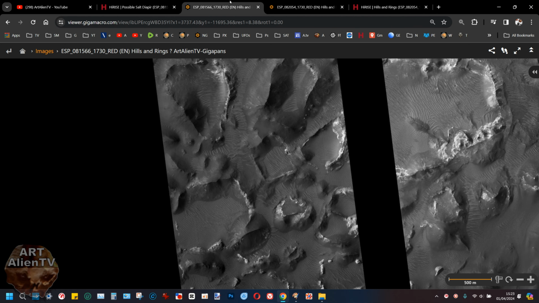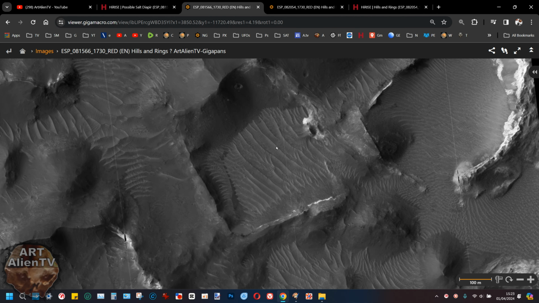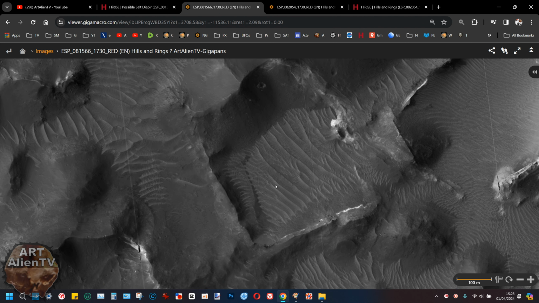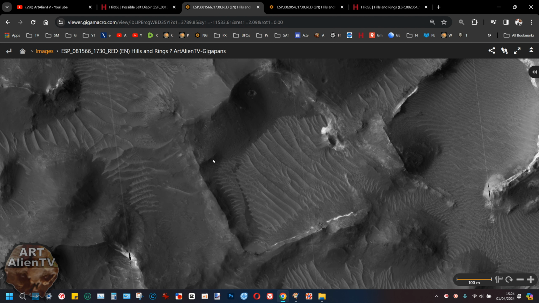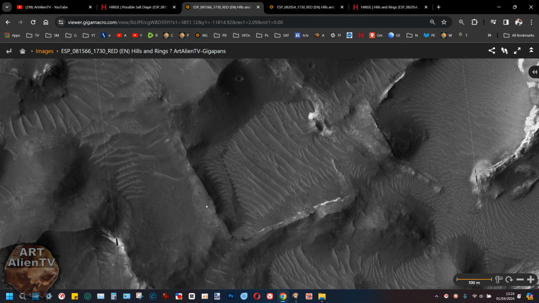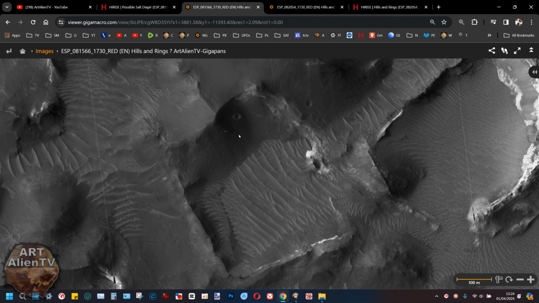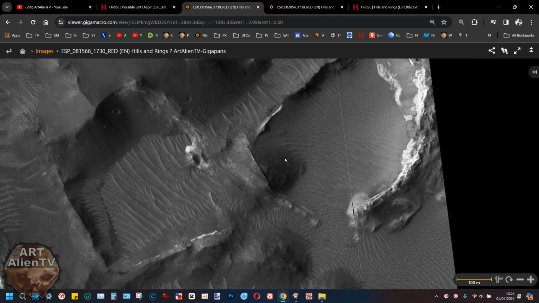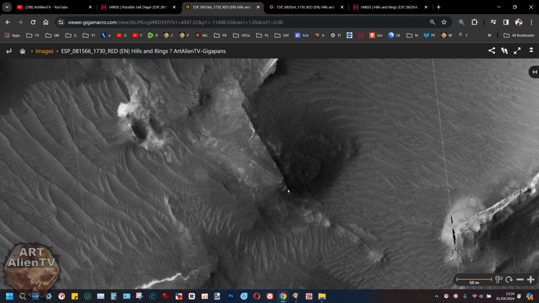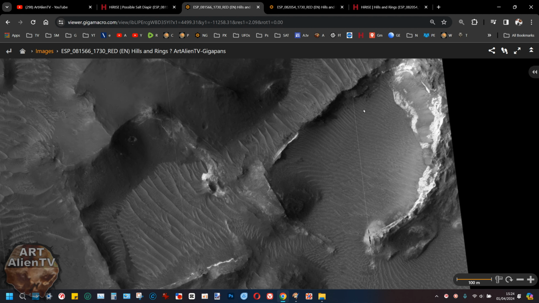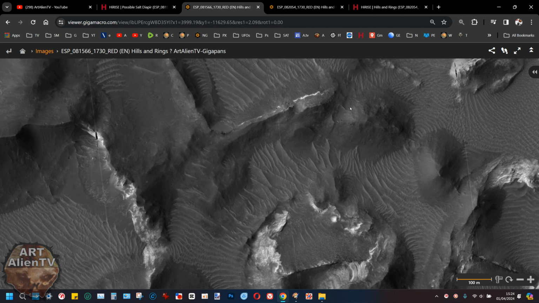Now look at this one. Now this is the one that caught my eye initially. This one here, which is rectangular, and you can see you've got a straight wall here, a straight wall here, well, relatively straight wall. This is filled in with sand. It's all drifted up against this, and we have next to it a perfectly straight wall here, a ridge with a wall coming along here, and we have this structure here, which is more of a sort of D shape. We've got a rectangular one here.